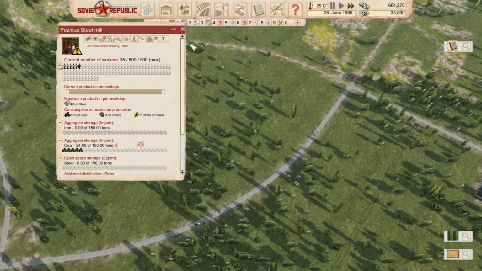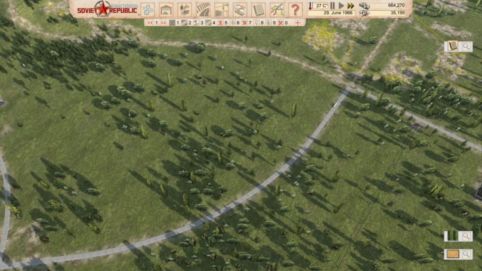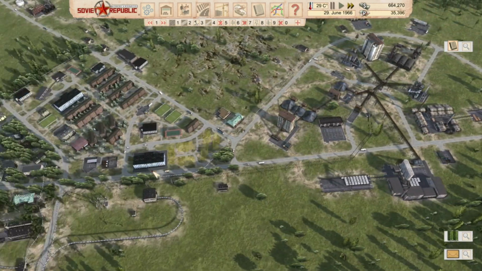Okay, we've got the coal, we've got the workers, which is awesome. Let's have a look at what's going on over here. Oh man, look at that population, really coming back now. Really coming back. Look at this. Oh, look at our education levels. I like it. That's awesome. I think education was our big issue. I don't think pollution was the killer.